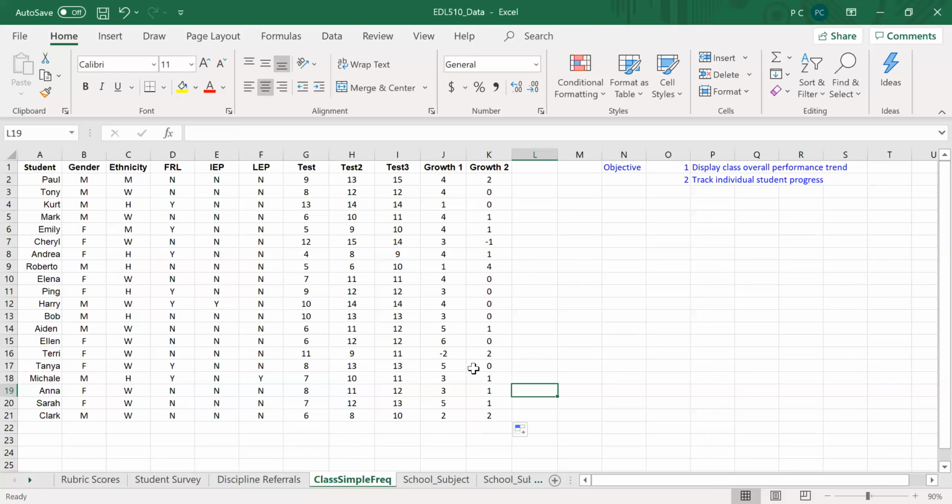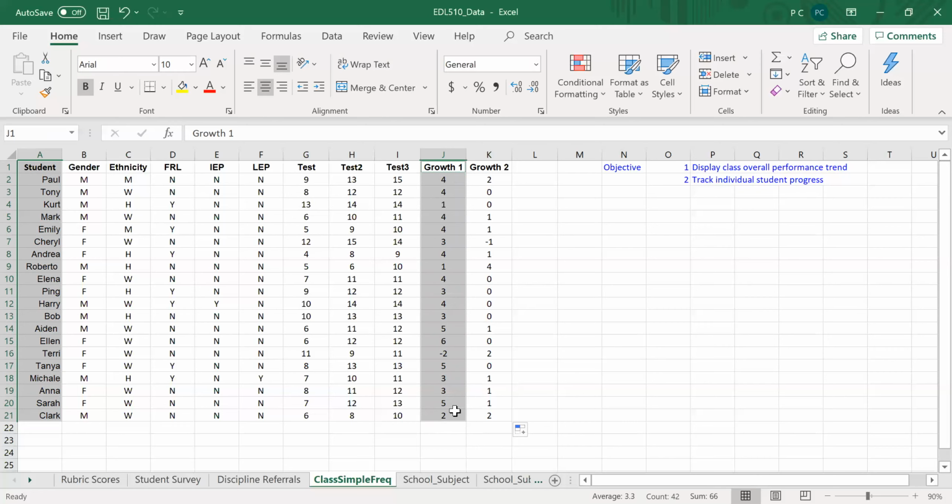Once we have those, we can also use a graph to show the students what their growth looks like. To do this, let me highlight the students in this column, and also remember that we want to highlight the growth scores. What we did before is we use Control and click on this, then use the Shift key to select those. So we can do both. We can also select Growth 2 and then use the Shift key and select all.